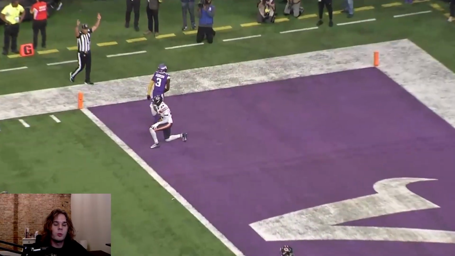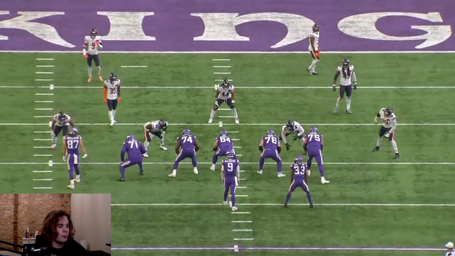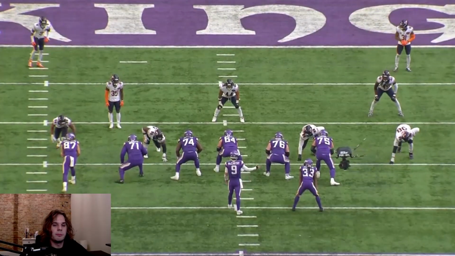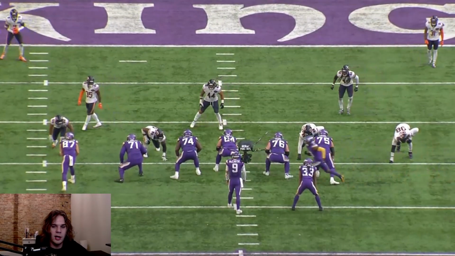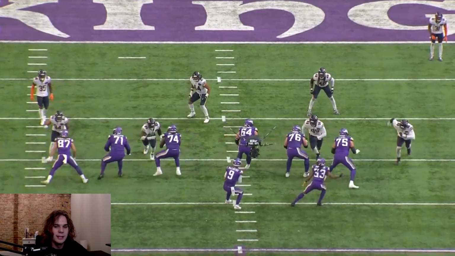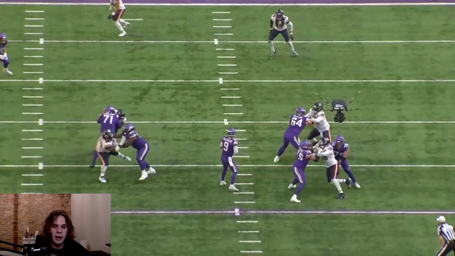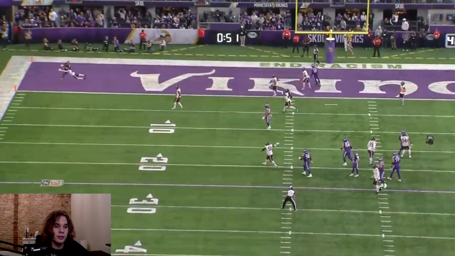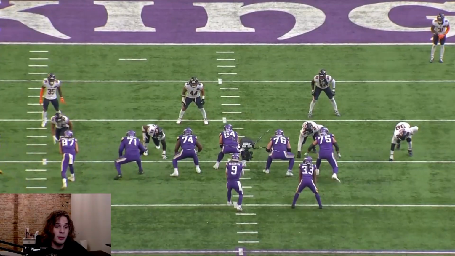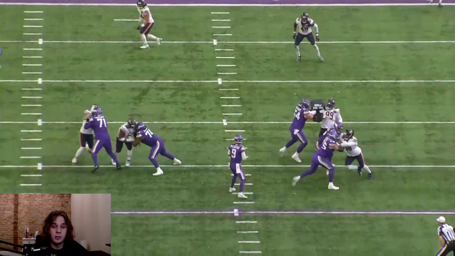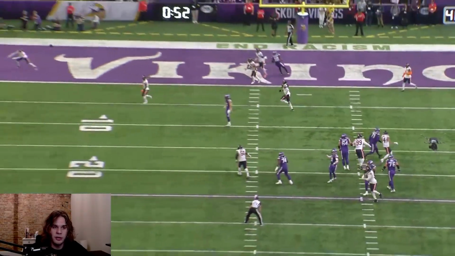But I just want to know how he's reading that out, because to me, just based on how the play flowed when I watched it on film, it felt like that ball could have come out a lot sooner. But then again, Jordan Addison wasn't exactly sprinting on that route, so maybe he wasn't even a part of the concept at all, and this was just an out-of-structure play by JJ McCarthy.